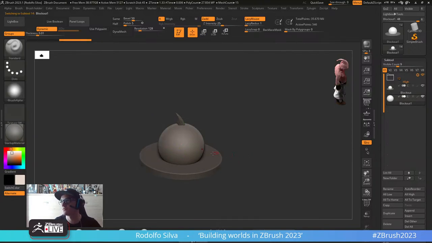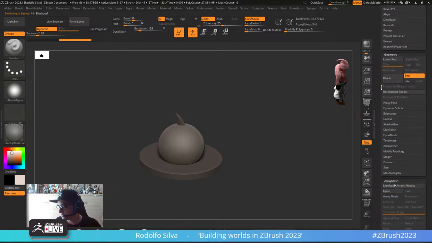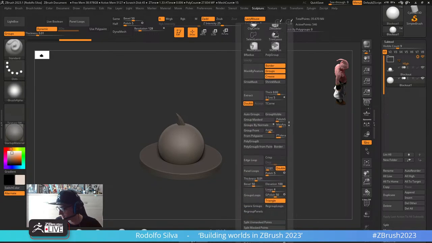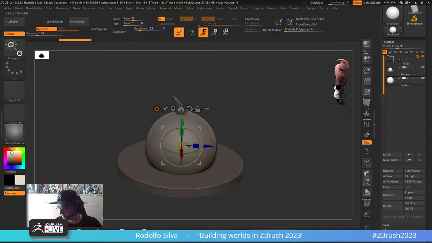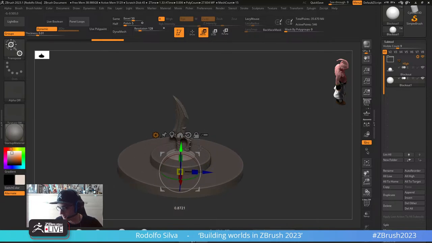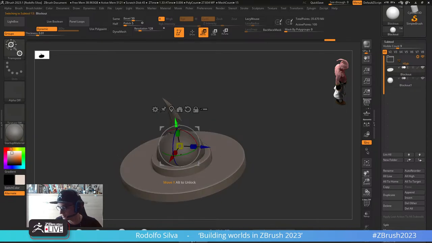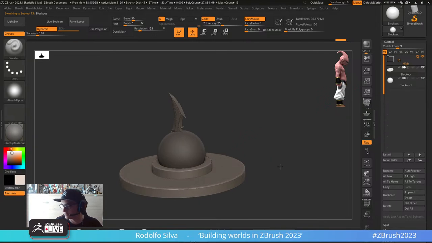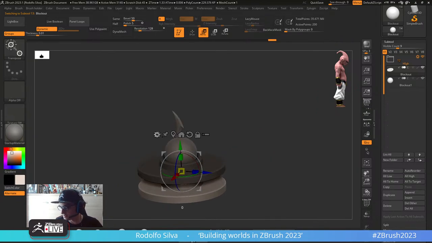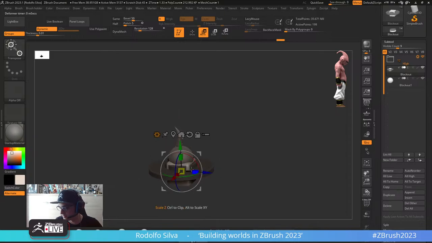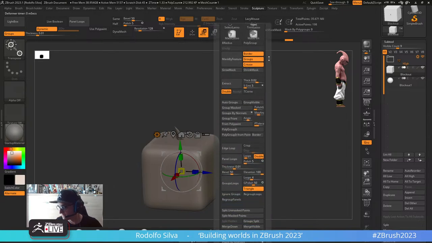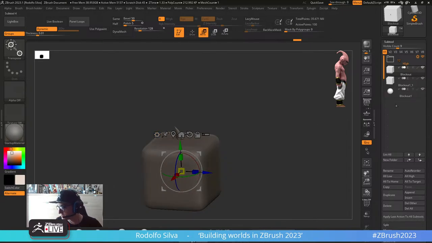So if you guys have any questions of what I'm clicking, I can go through the regular menus if you want, for some of the things if you require me to go through them. But yeah, so this is gonna be the rock here. I do work in dynamic subdivision mode for some time until I figure out what I'm gonna do. So let's duplicate this again. Now we can start with a cube, and I could split this into a second subtool. Sometimes I don't. Sometimes I just work on the same subtool.